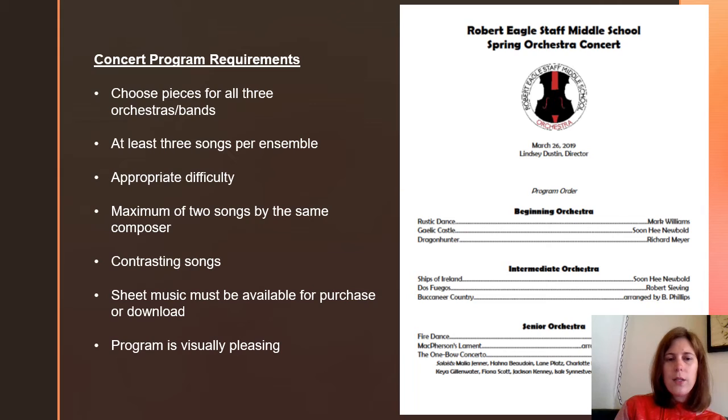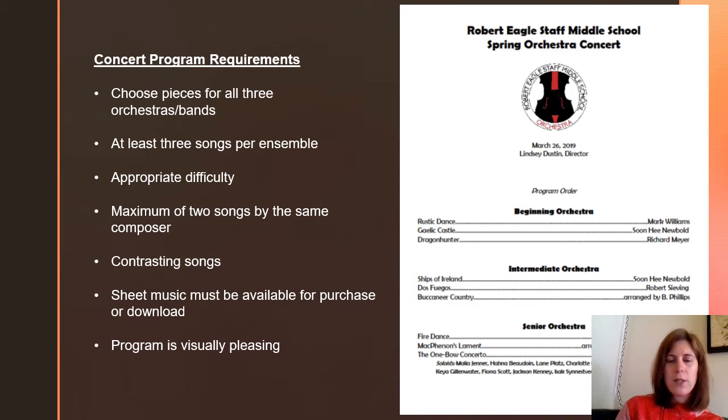You are going to want your songs to be contrasting in some way. So for example, a lot of conductors will do a fast song and then a slow song and then a fast song. So we just want to make sure that all of our songs don't sound exactly the same. It is okay if you want to, you can have a theme for your concert. So if you want to do a whole concert of songs from movies or Disney songs or whatever, that's fine, but we just want to make sure that it's interesting for the audience to listen to and all of the songs don't sound exactly the same.